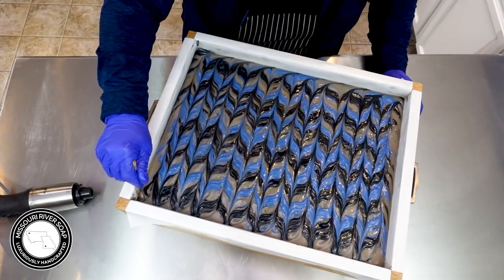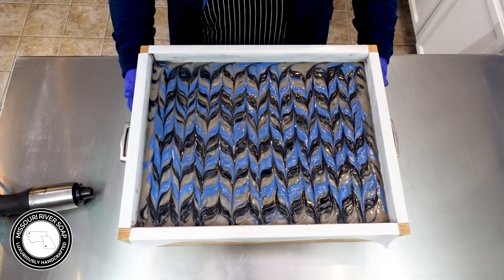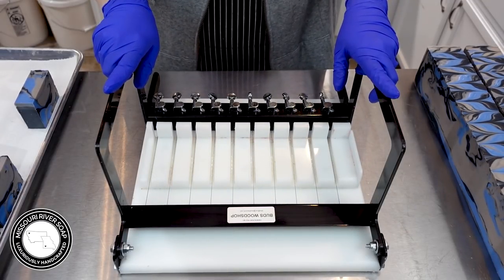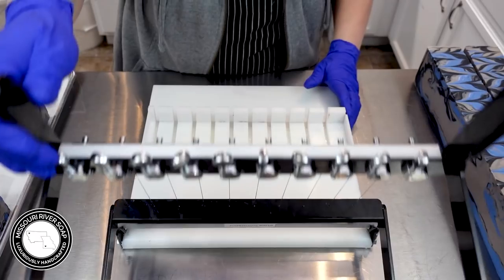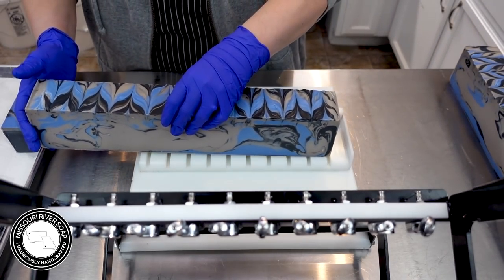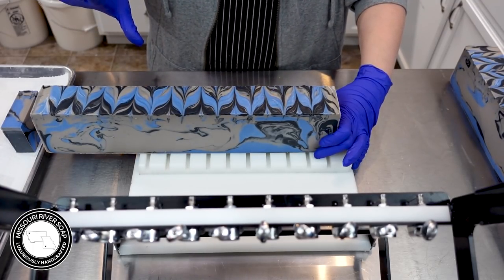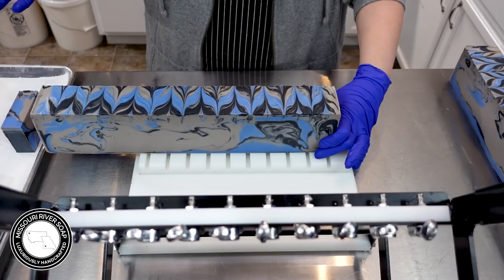Oh this looks nice — I like it! So here we have a yet-unnamed soap at the time of making. I'll see you back here for the cut. I'm back to cut this soap and I've decided I don't want to call it 'Rugged' — it's just not that type of scent to me. It's a little bit more 'you clean up nice' — a little more city boy and a little less country boy. But it was a mixture of the cool water type and the Country Boy fragrance from Just Scent, so it's a little bit different, a little fresher.